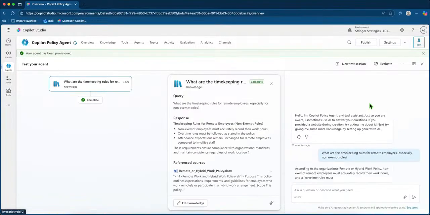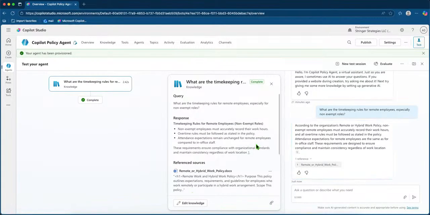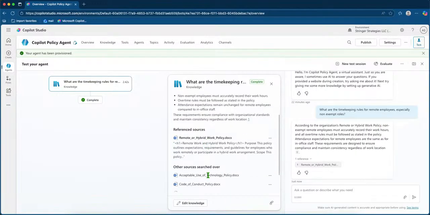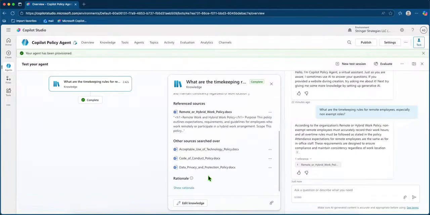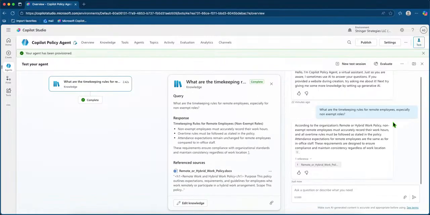You can see here it's telling me the query where it's pulling the information. It ran through the documents, all of the sources that I gave it. Awesome, and it gave me a great response, and it showed me the reference that it used here, which is the remote or hybrid work policy document.